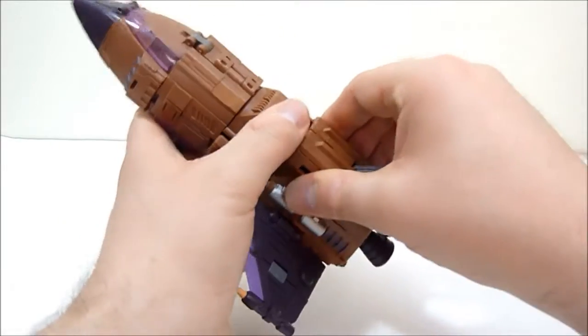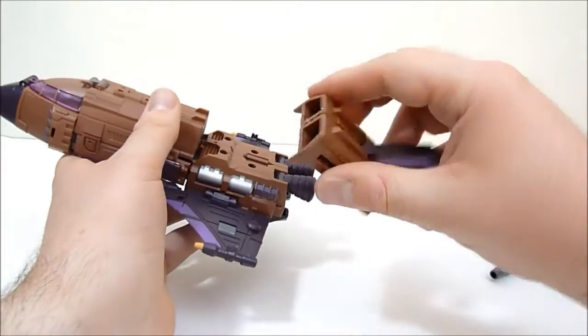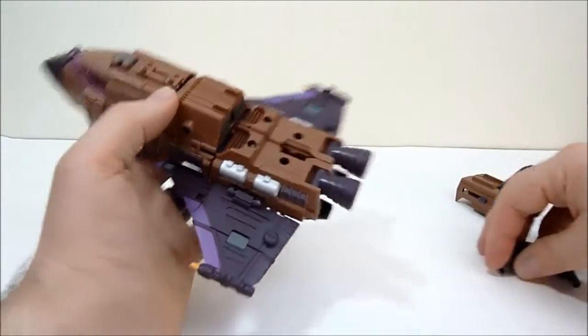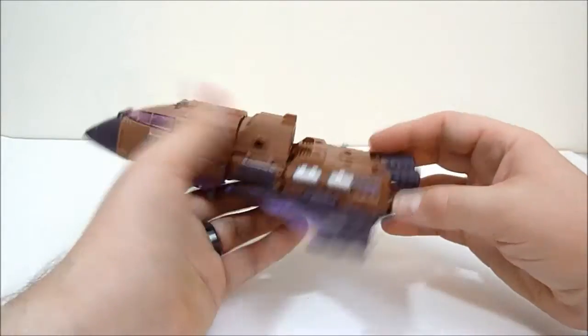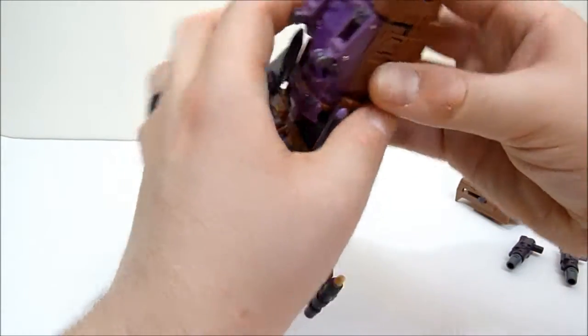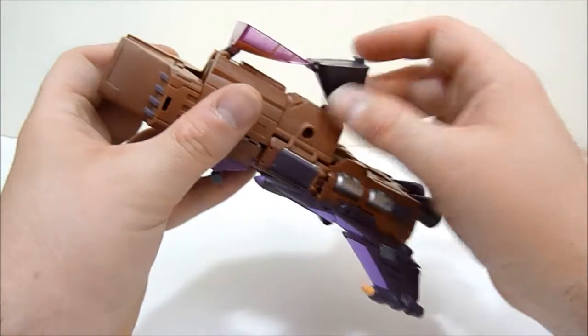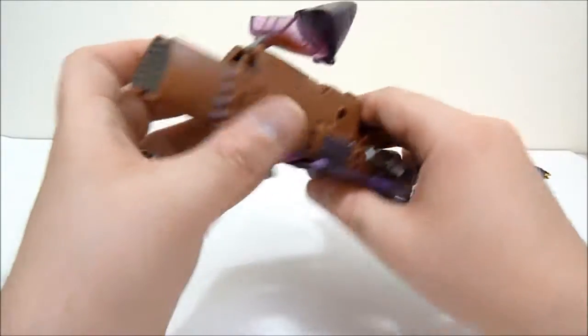First thing you want to do, you want to pull this back part off. These are the bits that were in the side of the package that we weren't seeing. So just put that right off to the side. You see you've got a little chunk missing back here. Then you want to come up here and just pop the nose cone up and put it back like so. Just get it out of the way.